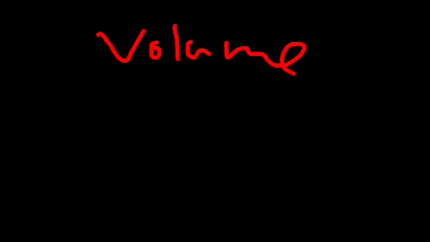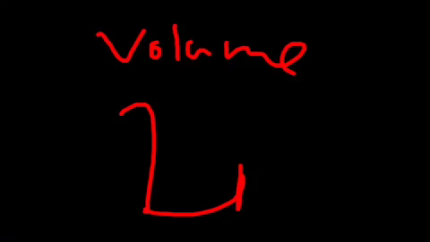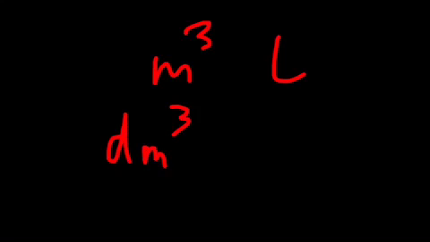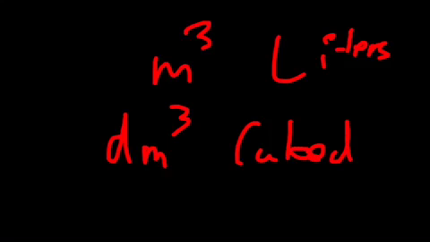Like you might have been measuring a jug and it might have marks on it, like this might be 300 ml, this might be 200 ml. The unit for volume is the litre, or meters cubed, decimeters cubed, litres, or cubed units. But I don't specify what units you're given.